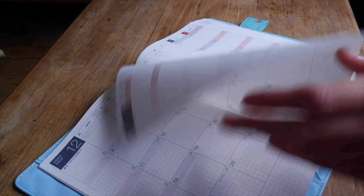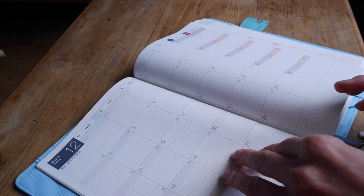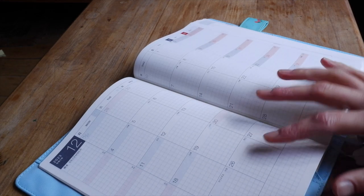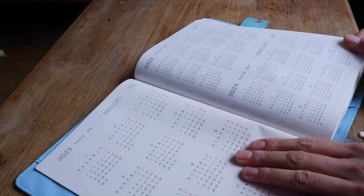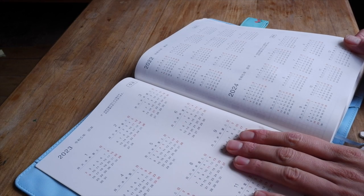It's a bit of motivation to keep going, and it will give me a better idea of the pace at which I'm working, because it tends to be quite irregular, which, you know, is fine. But I think it will be a nice way of doing that. Here you can have a quick look. If I have a major deadline, I might add it to the calendar here, just so I have the bigger picture, but I don't use this that much.